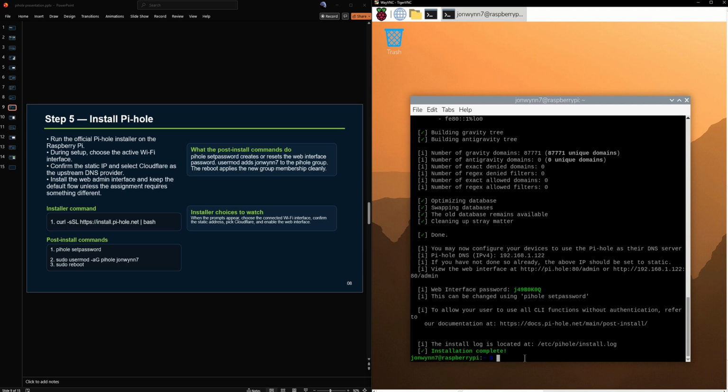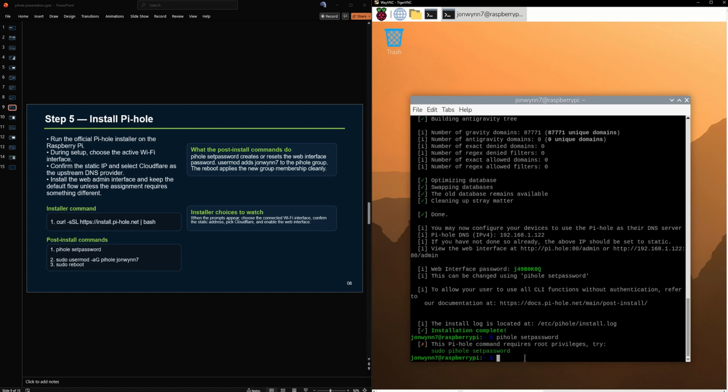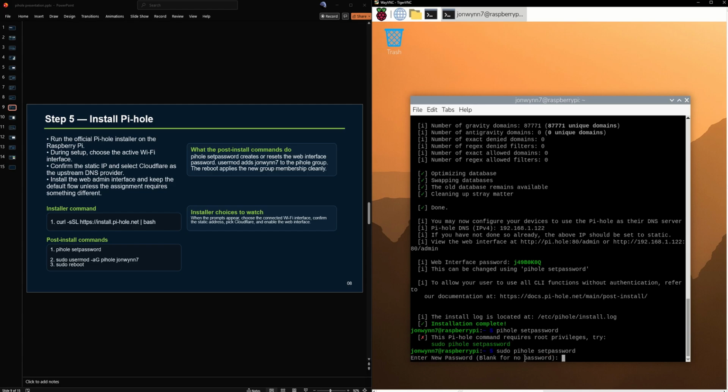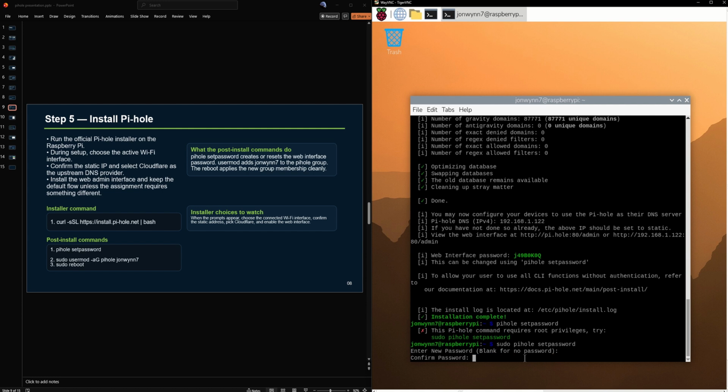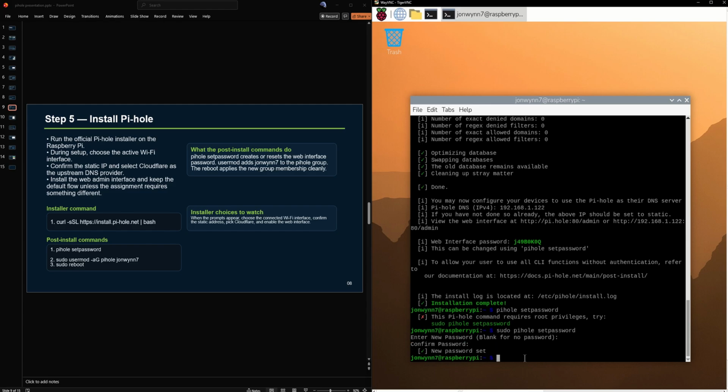So it would give you your admin password there, but what we want to do is, like it says up there, where we're going to run. For security, it doesn't actually show you what you are typing whenever you type in your password. But I got my password set there.